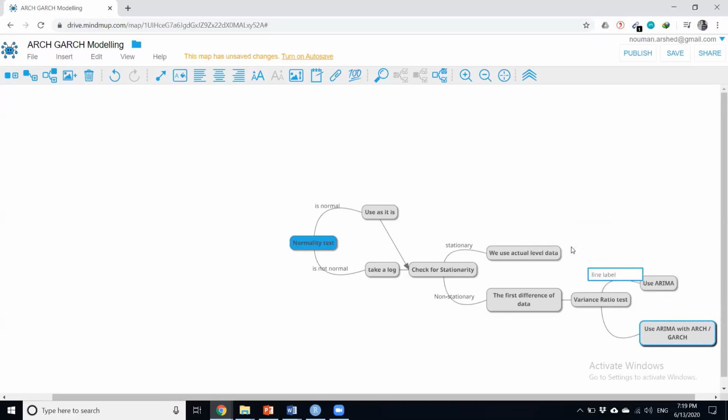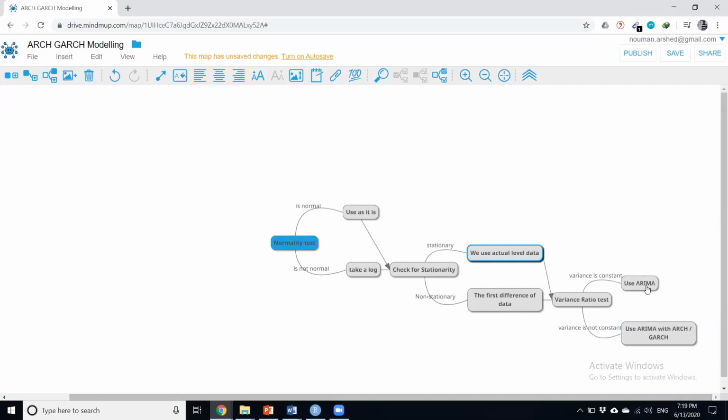So variance is constant and variance is not constant. Okay, so we have this process. Now we'll select this one and then add it to our data and go with the variance ratio test. So this is the steps. So ARIMA is standard. We will discuss it later on.